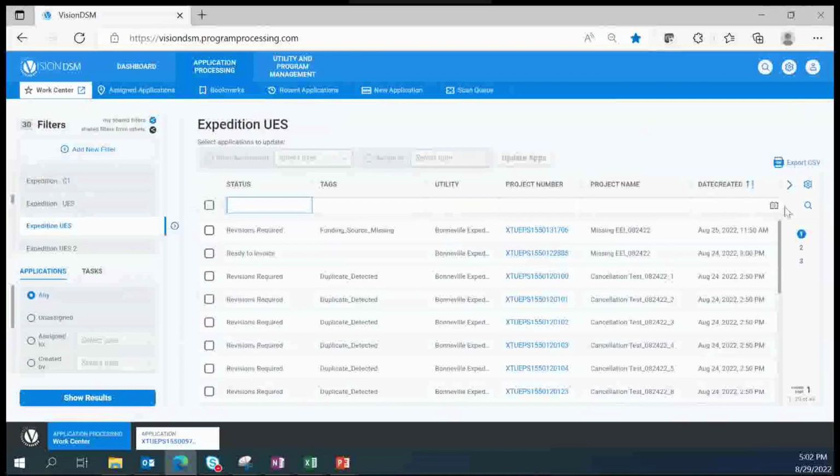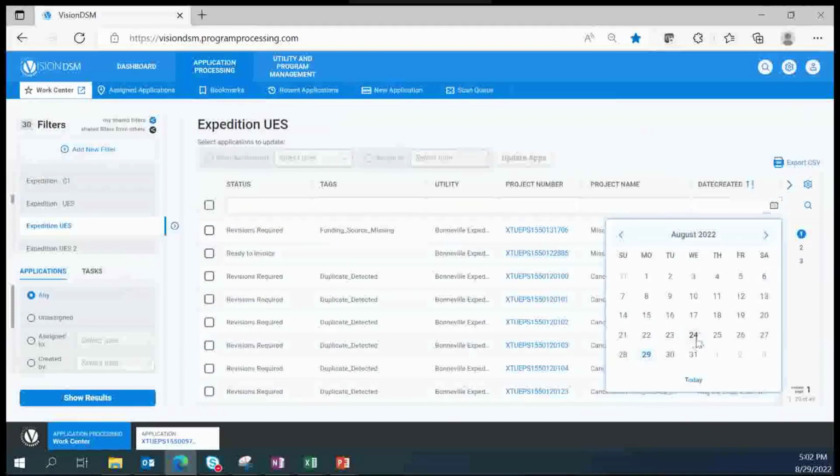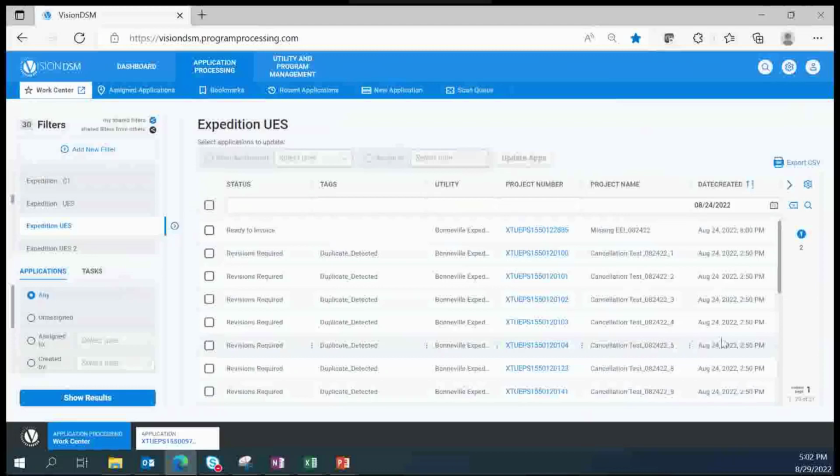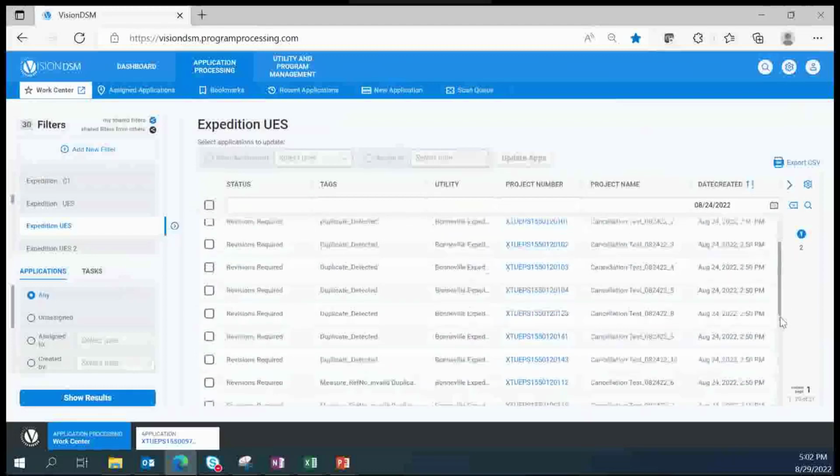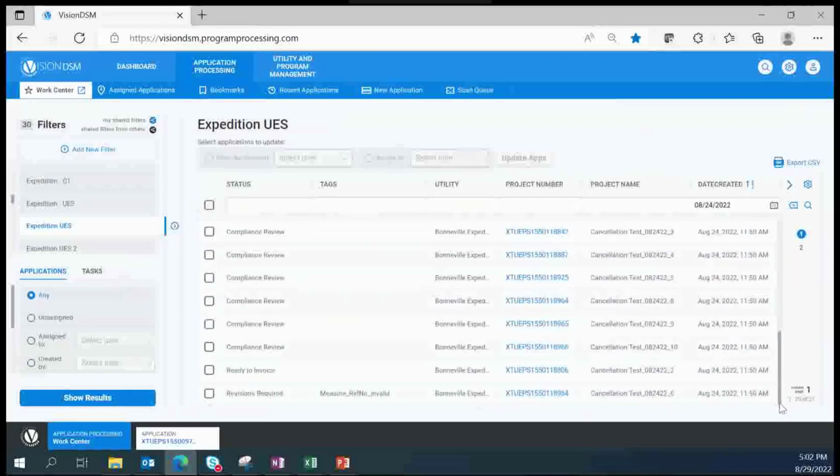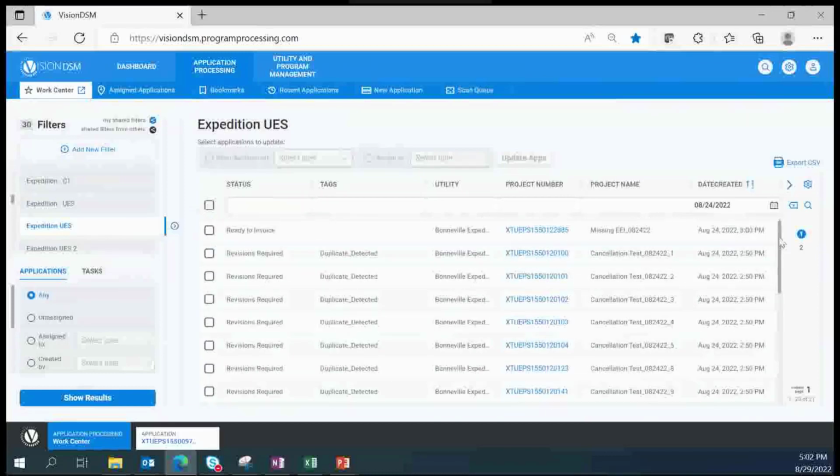You can do that by filtering in these headers. Now you can see there are only applications limited to August 24th when they were created. These filters will save in that export and allow you to limit it to just the results in your WorkCenter screen.